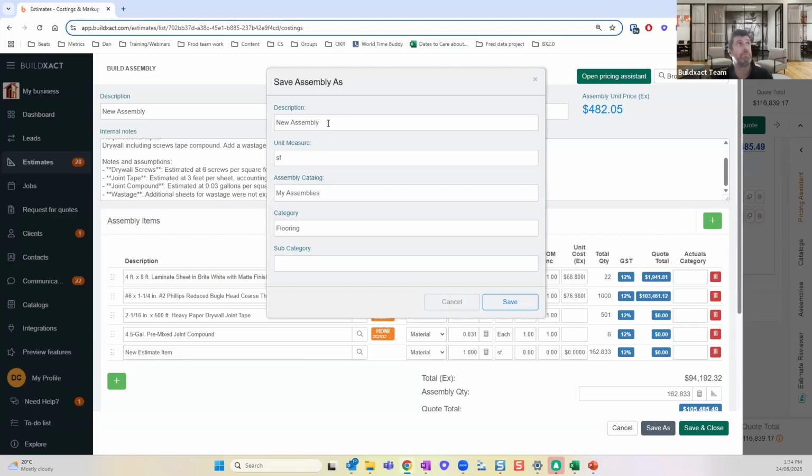It's also good because the AI will give different results, not different quantities generally, but for example, if I've not told it what type of click lock flooring to use, depending on how it does its searching and which items it comes across first, it might give you a tan color one day, and a deep brown, kind of lifelike looking one another day. So if you do use it for saving your own assemblies, it's a great way to make sure it is consistent in the assemblies that you're going to use if you have interest in using the same ones on repeat.